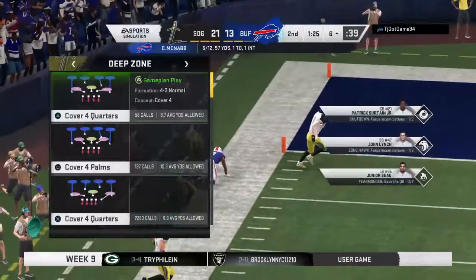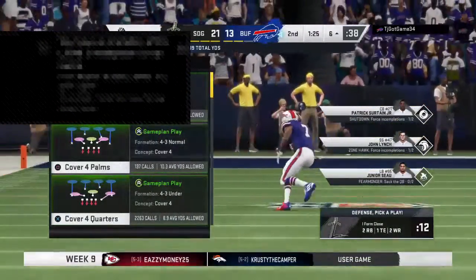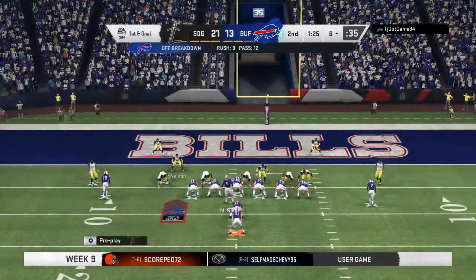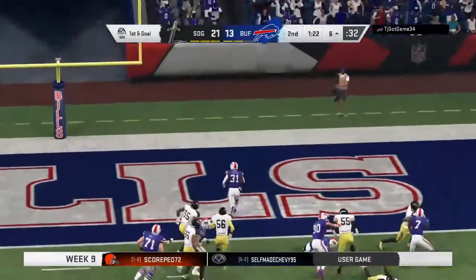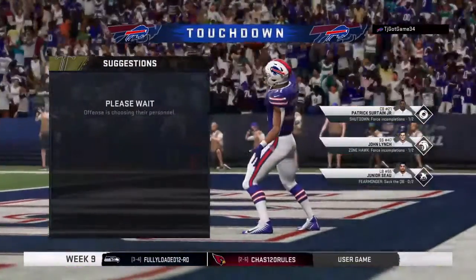And this one complete to Smith. Wow, first and goal, and defensively all they can do is shake their heads. Not only did they allow the conversion, but a big play as well. Brandon, I have one word for you after that completion for a first down. Lucky? Analytics. Well, the analytics say you punt the football. And he'll take it into the end zone for a Buffalo touchdown.